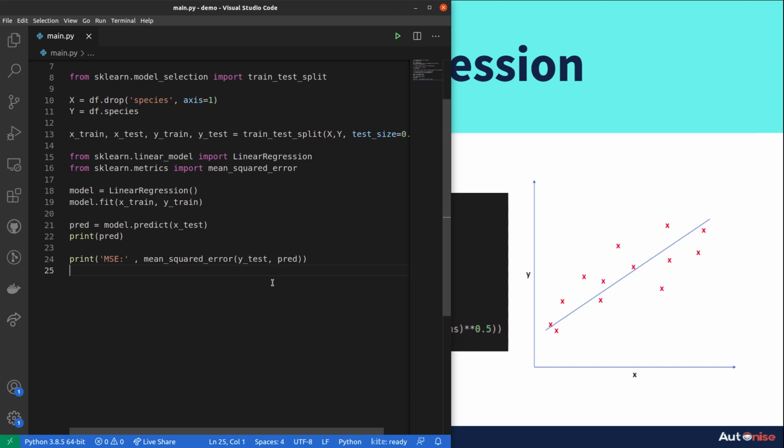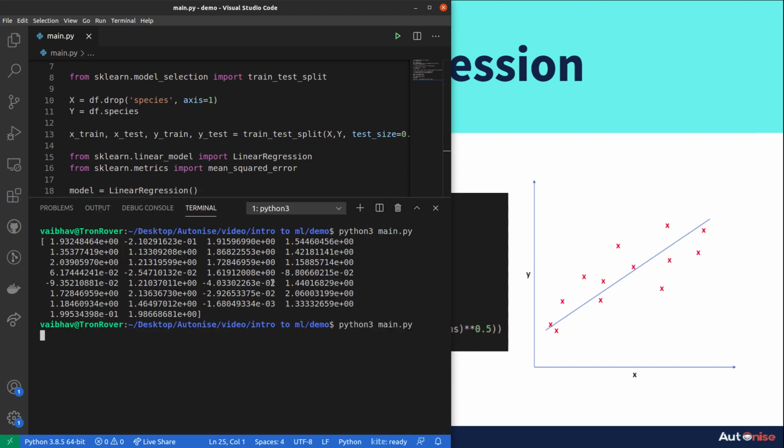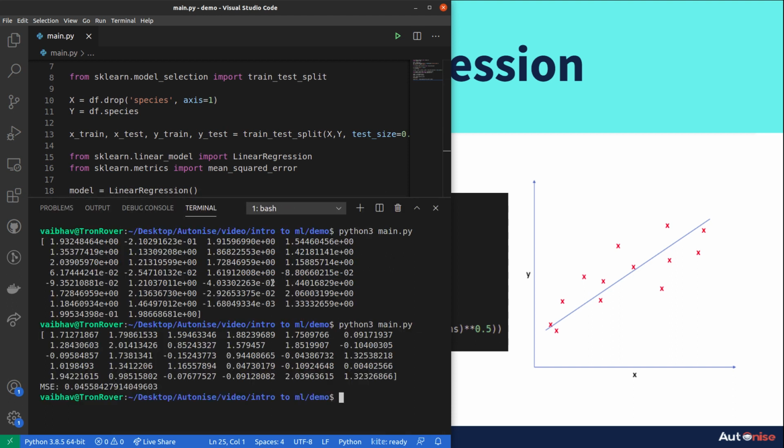Let's try to print this. So our mean square error is very small. It is 0.045, which means the model is quite well fitted on our iris dataset.